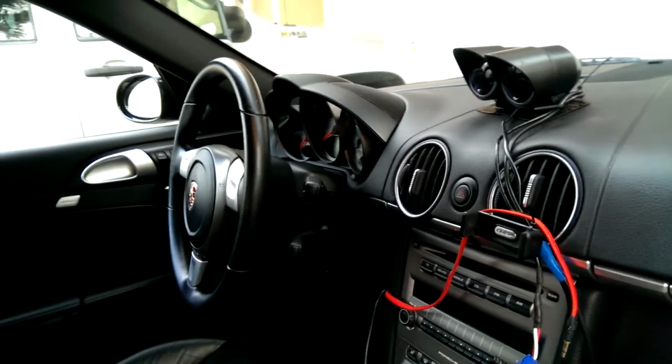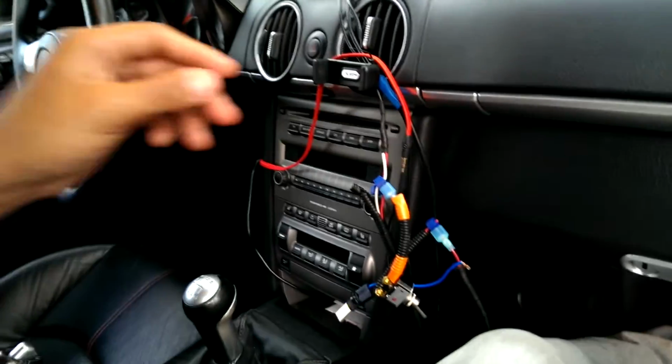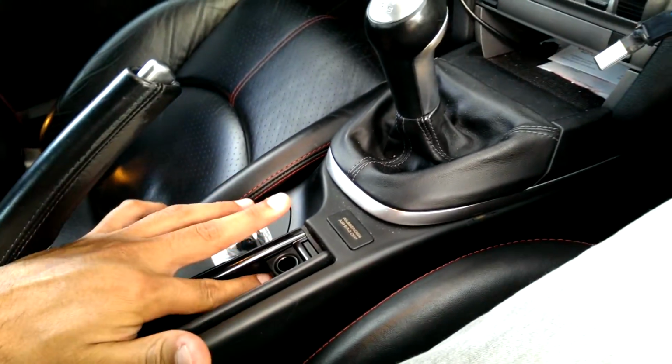This is a 987 Porsche Cayman S. I'm Raf, and I'm going to be walking you through how to clean up this jumble of wires, including an install of this switch in a super sneaky James Bond location in here.